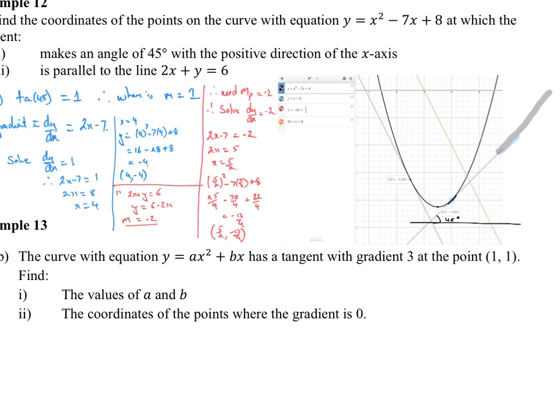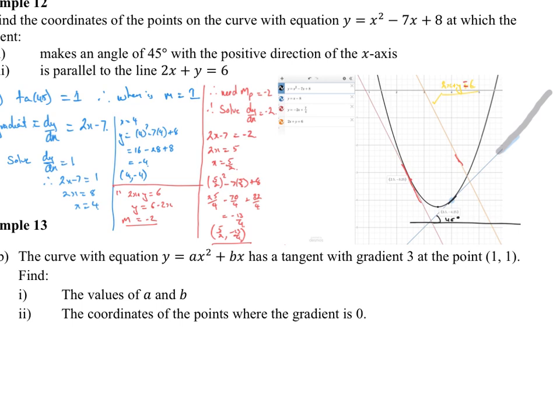For the second equation or question, this orange line is the line 2x plus y equals 6. And what I was interested in was finding the point that was parallel to 2x plus y equals 6. So this red line here, the gradient at that point, 2.5, negative 3.25, which is 5 on 2, negative 13 on 4, the gradient of the line at that point is parallel to, or the same as, the gradient of 2x plus y equals 6. Okay, so that's what we're sort of doing.